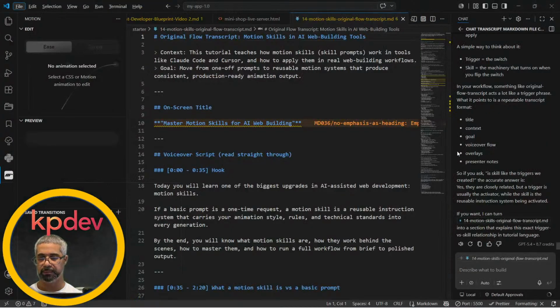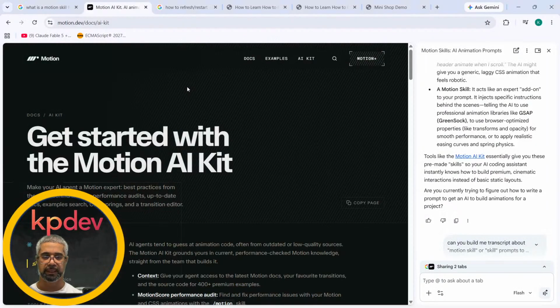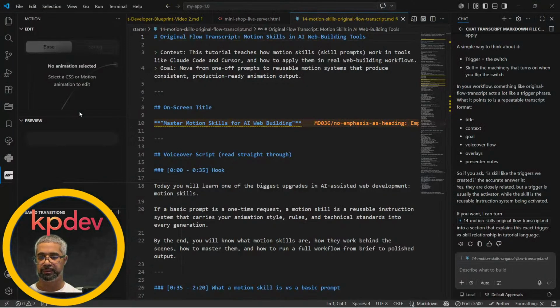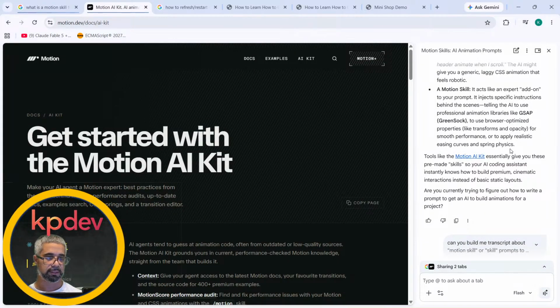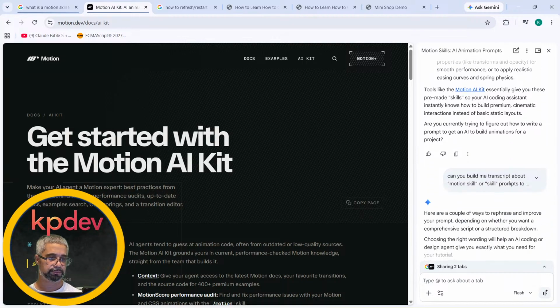And I showed you what I mean by the Motion AI Kit, which we're not going to use, which is this one right here. We're not going to use it because it's charging us. All right. So how many of these subscriptions are you going to buy in order to create your artistic web application? You're going to spend hundreds, if not thousands, of dollars a month if you keep subscribing, right? So we're not going to subscribe. We're going to figure it out without paying, on a free subscription. Okay, so let's keep it moving.